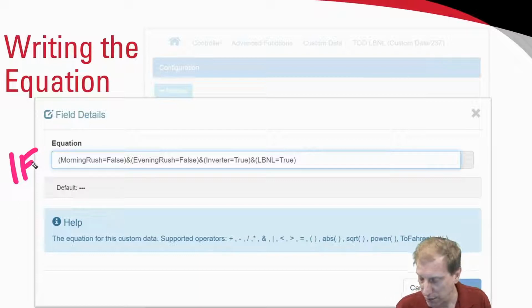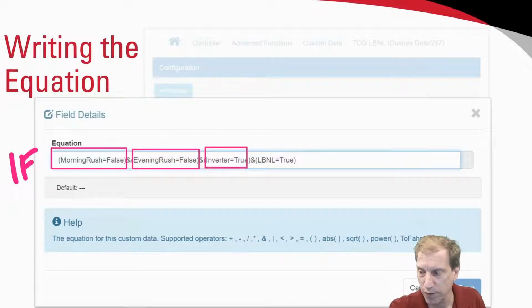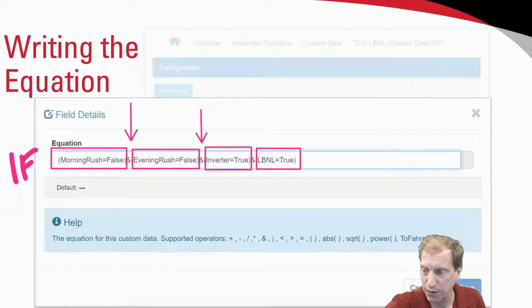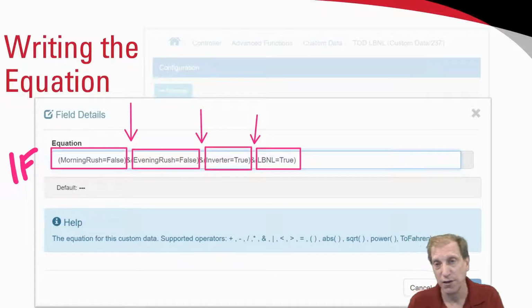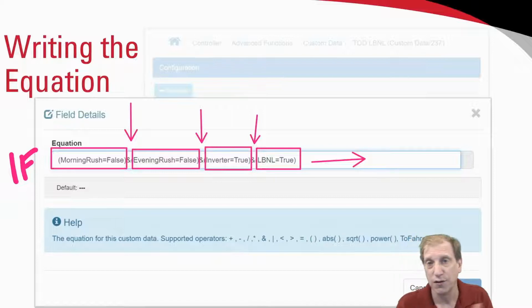I've got all these sections, so let's frame them out to make it a little easier. Here's one variable I'm monitoring. Here's another variable I'm monitoring. So we've got 4 variables here that we're tracking. With each of those, I've chosen to put an and statement, the ampersand, between each of them. So all 4 of these must be what it says in order for me to then go do whatever it is I want this thing to do, right?